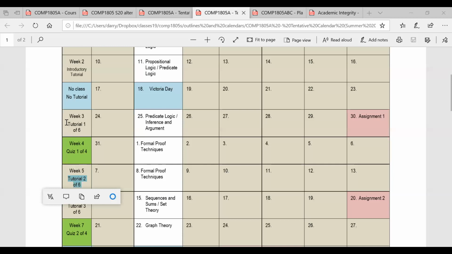Okay, so the tutorials, these are the short quizzes that you can collaborate on. They're really not meant to be quizzes. They are only meant to make sure that you're keeping up on the material. So they should not be difficult. They should be easy marks. These quizzes are actual quizzes, where you're not allowed to collaborate. You are timed. So you have 60 minutes to complete it. These are actual tests, although you will have a range of time with which to complete it, to account for any technical difficulties.